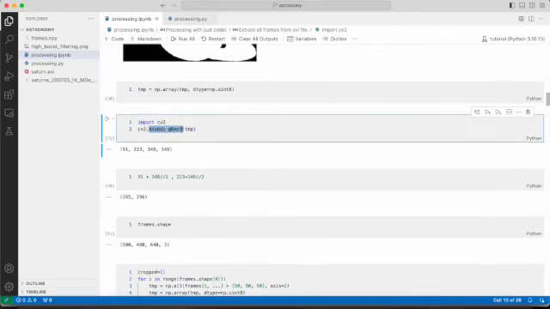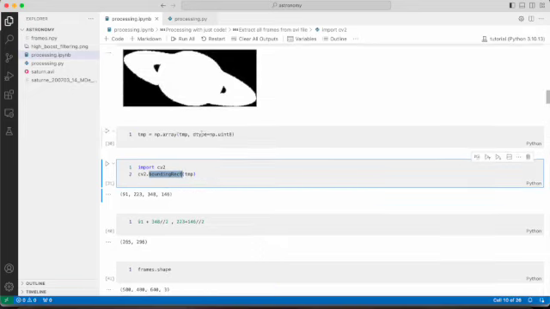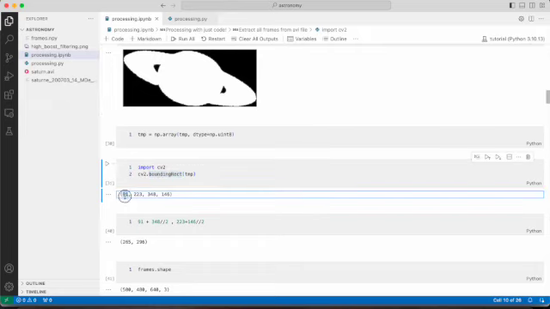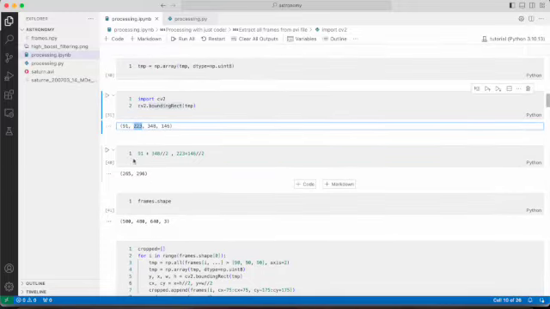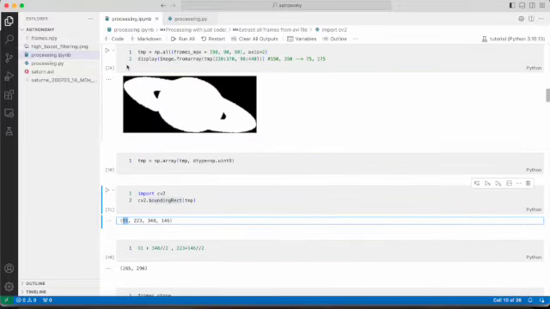OpenCV provides this wonderful function called bounding rectangle. It's the tightest possible rectangle that you can fit. It gives you the coordinates of the top left corner of the bounding rectangle and the width and the height of the rectangle. So there is a slight swap of the axis here. This represents the y coordinate, this represents the x coordinate, meaning the row and the column accordingly.